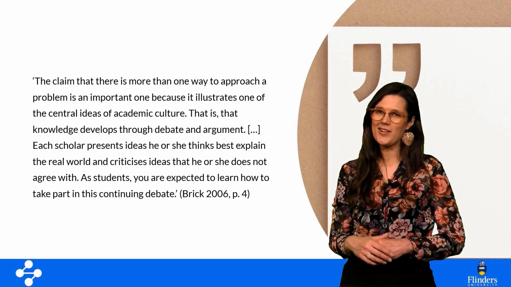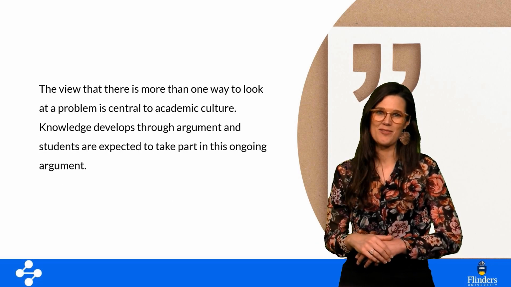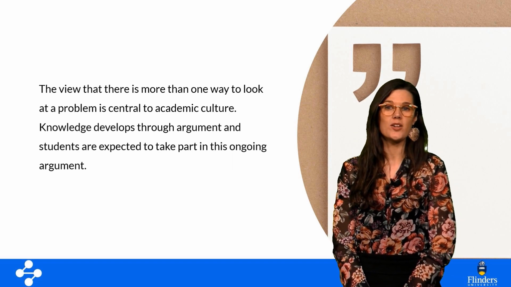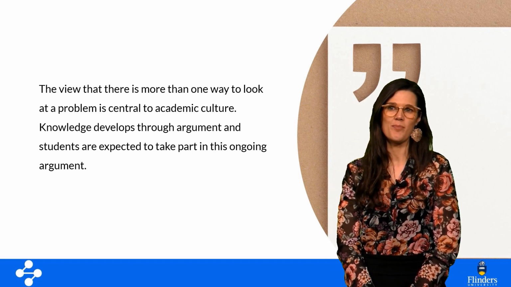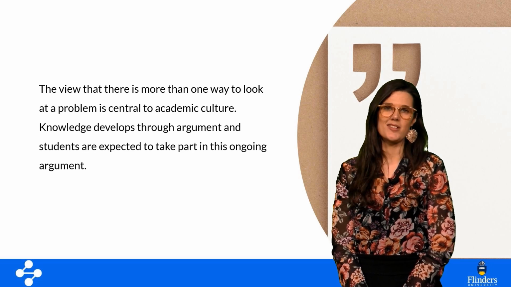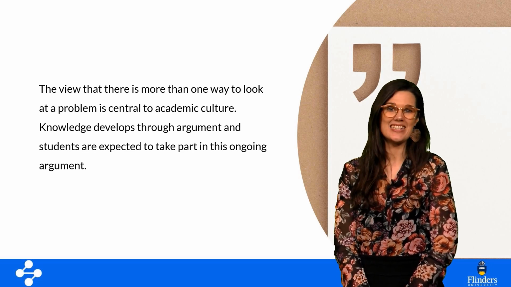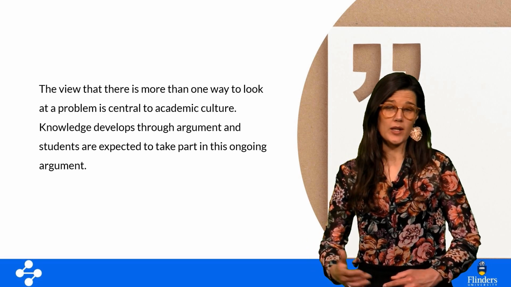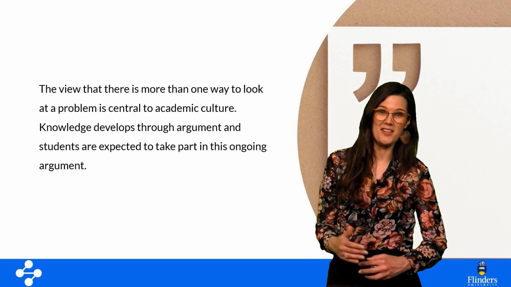So let's have a look at a not so well paraphrased version of this and then talk about what's gone wrong. The view that there is more than one way to look at a problem is central to academic culture. Knowledge develops through argument, and students are expected to take part in this ongoing argument. Now, on the surface, this might look fine. After all, it is much shorter than the original, isn't it?